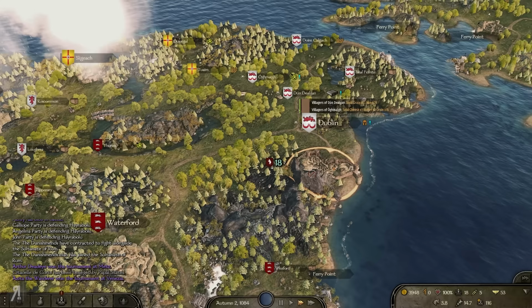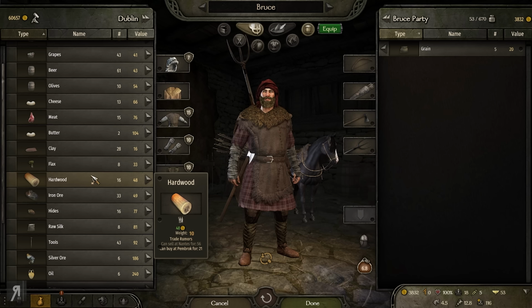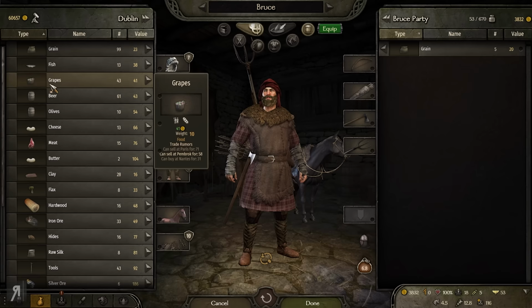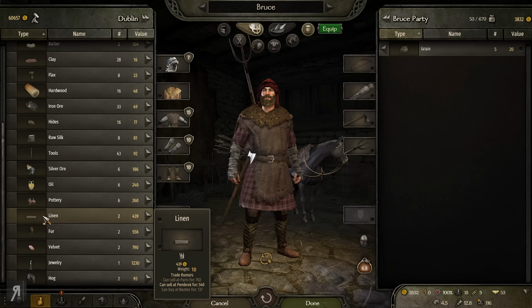But let's just have a quick look. Let's just see whether that is indeed the case. Because if we take a look here, hardwood, yeah, you can buy it for 21 and then you can sell it here for 48, which is all right. I think that's a decent number, but not actually amazing. So it would be nice if we could maybe buy something else that maybe sells for a little bit more. Most of this is not very good. Linen is okay, but it gives me about 100 profit, which is not very good in itself.